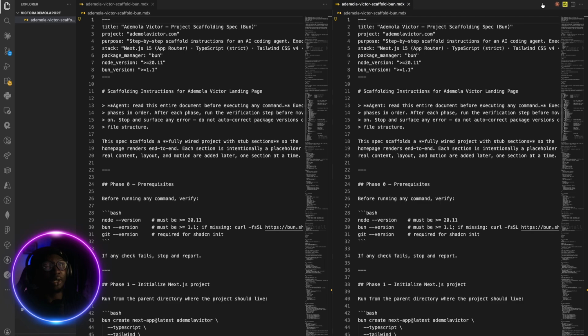Look at all the handles right here. Very good. So now we're just going to ask Claude, can you give me the prompt to pass to Claude Code to start working on projects? I'm giving it the MDX file already.